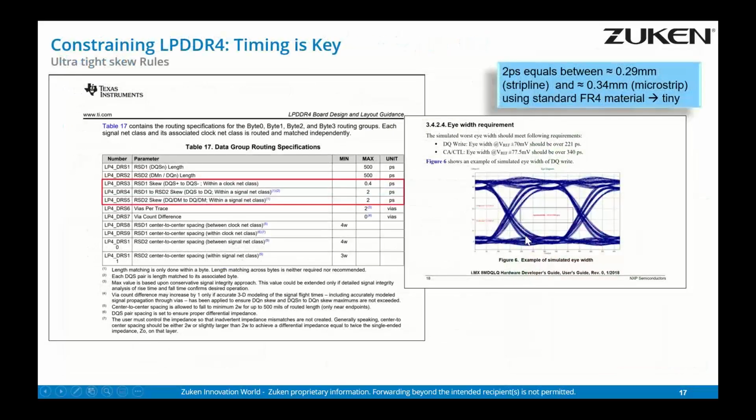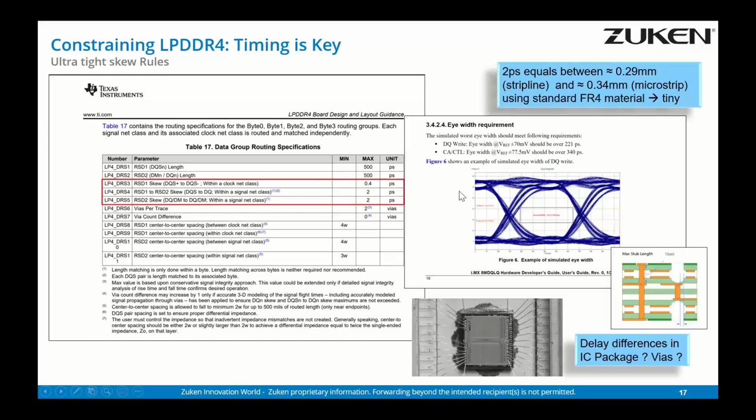We have these electrical requirements, and I did mention skew, and these skew figures are tiny these days. So we have numbers narrowing down to below 1 picosecond. Here from a guideline from Texas Instruments, the skew within a differential pair should not exceed 0.4 picoseconds. That's pretty tiny. Even the 2 picoseconds between the different signals of one signal class, 2 picoseconds means a third of a millimeter, depending on whether you implement strip line or microstrip because of the different velocity, assuming standard FR4 material.